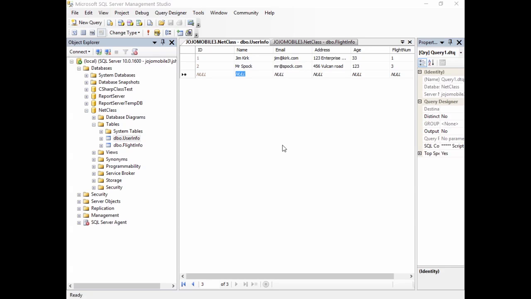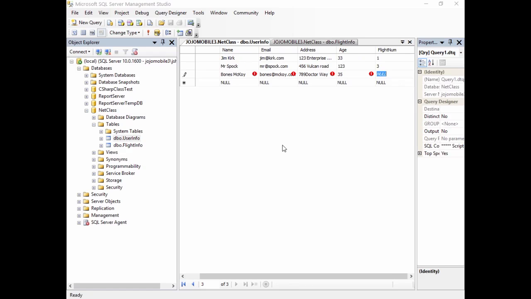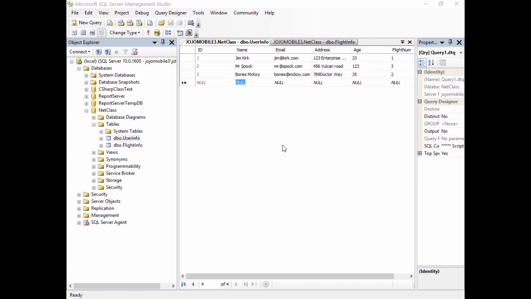Third one, Bones McCoy. And he's at bones@mccoy.com. And we're looking at 789 Dr. Way. Age 35. Flight number 2 is what he's taking. And Montgomery Scott.